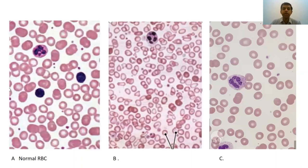This is what you would see when looking under a microscope at a peripheral blood film. Normally, red cells are nicely rounded with a pale mid-halo. That is the normal size of a red cell. Compared to that, in picture B you can see red cells that are much smaller — this is microcytic anemia. And in picture C, the red cells are much larger — that is macrocytic anemia, depending on the appearance of the red cells.